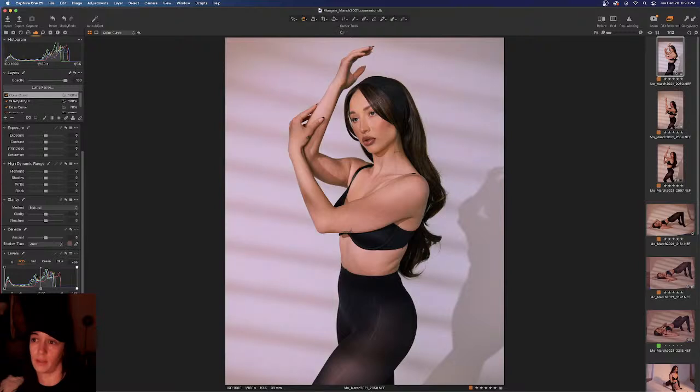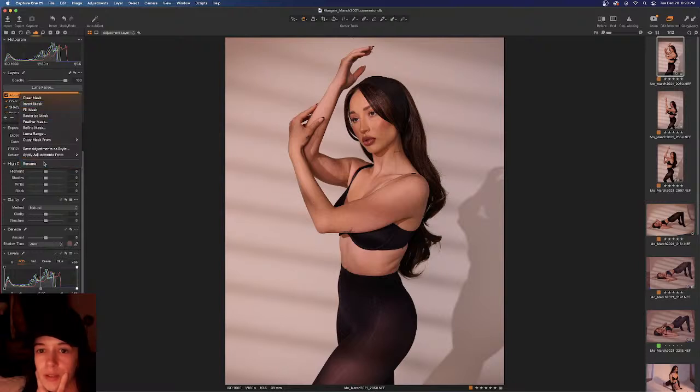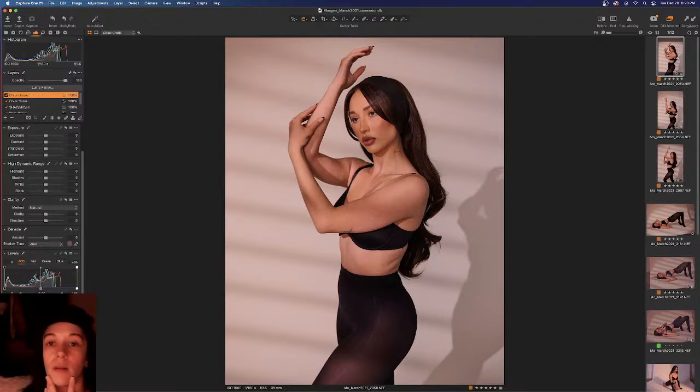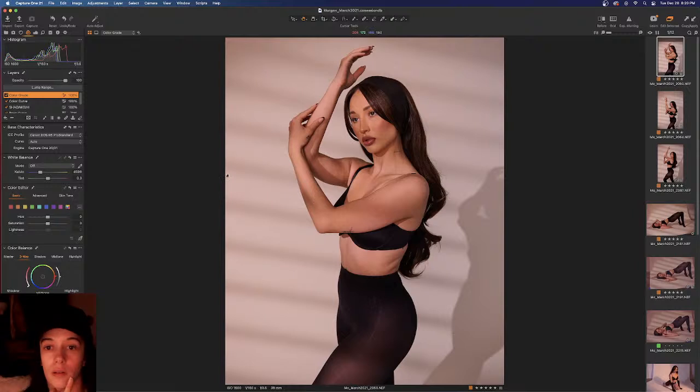I don't know what I'm remixing to because I don't remember those colors. Oh, I don't like this at all. And so this is my never-ending struggle, if I'm being honest. It's just trying to figure out what I want to do with color. So I might come back to this in a second, and I might play around with the color grade tool. I know that I don't like this as much as I like curves though, so we'll see how this goes.